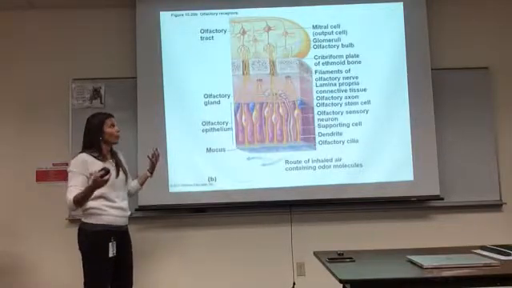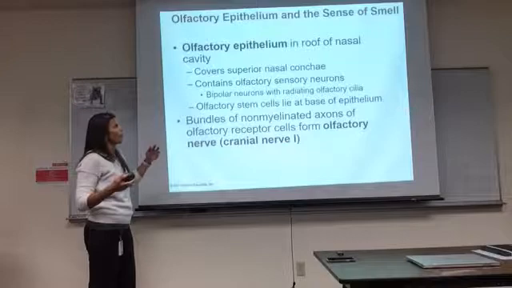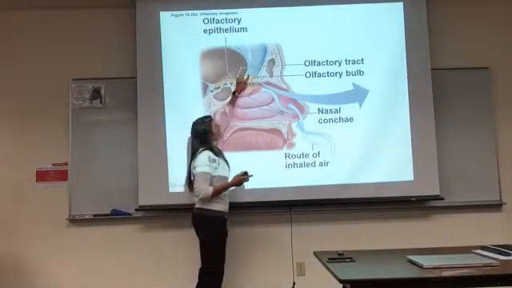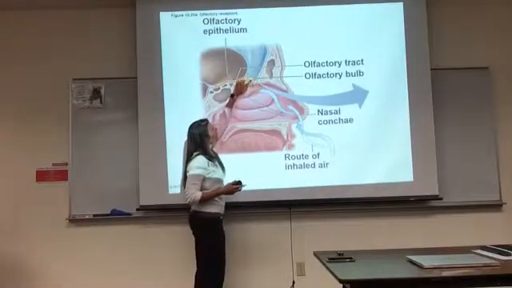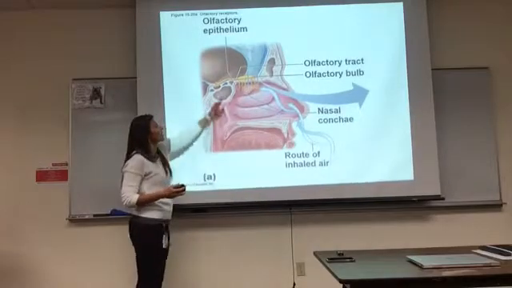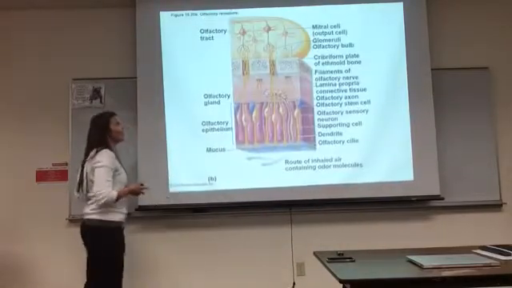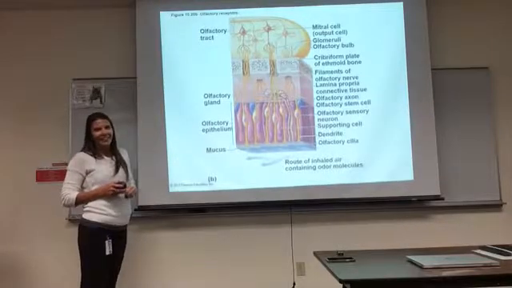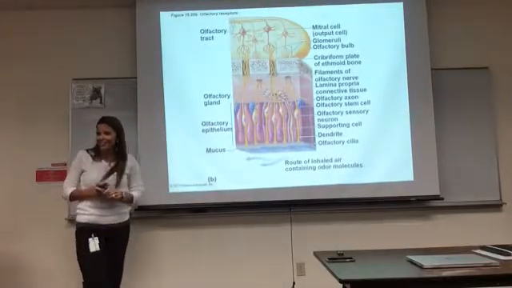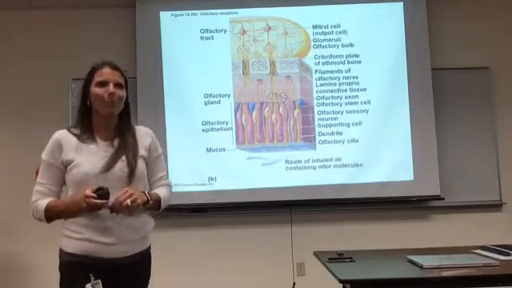Here's a close-up look. So I'm going to go back real quick. Here, we're just going to take this part here. So we have my olfactory bulb and I have my free nerve endings. You can see here also, what bone is that? What's labeled here? Sorry, I was hoping that you would have to guess. But it's the ethmoid bone.